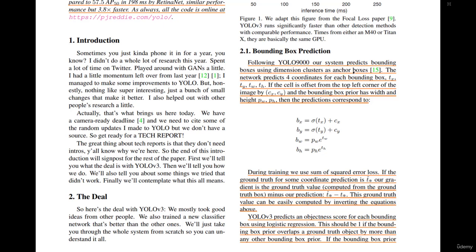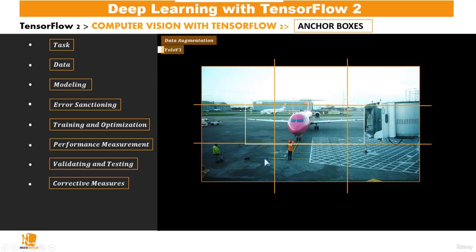Now there's this term anchor boxes which comes into play. Suppose we have this image where this bounding box surrounds this airplane. During training, the YOLO model struggles to obtain the x, y values, that's the center, and the width, height values. When using anchor boxes, instead of trying to get those values directly, we fix an anchor box like this one, where the x, y values of the bounding box are given with respect to the anchor box. That is, they are actually offsets. The offsets are what we try to calculate with respect to the anchor box, and that's how we regenerate this bounding box. And the same is done with the width and the height.